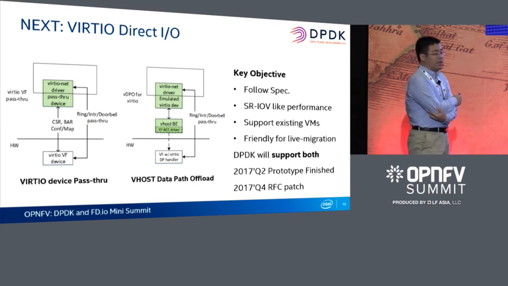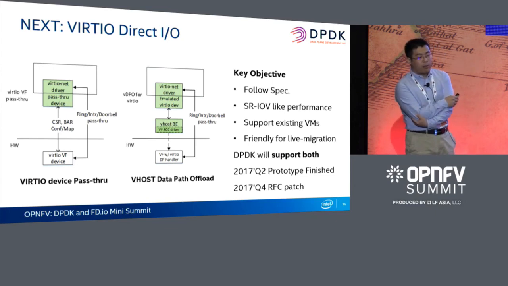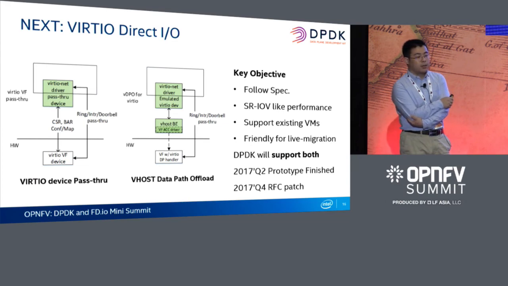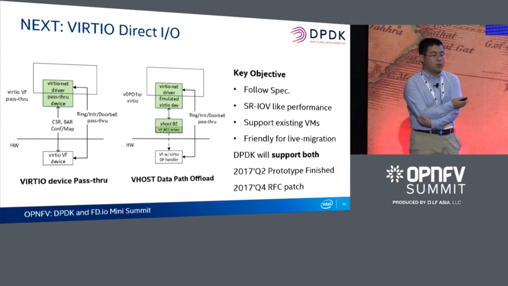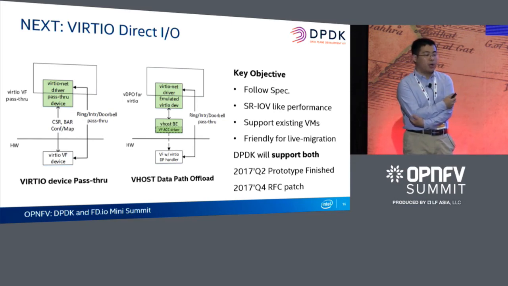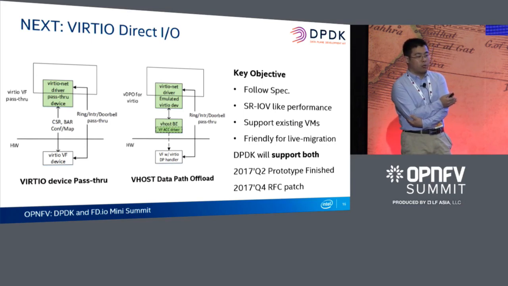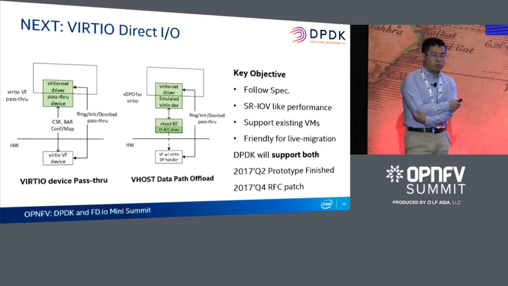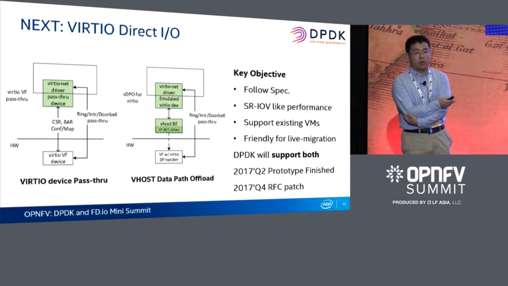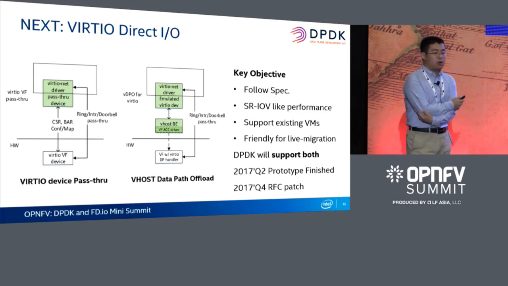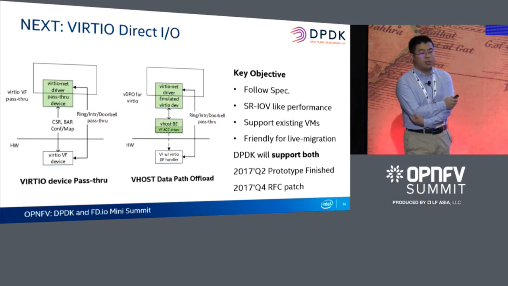That comes to be the second picture, where we only remap the DMA, remap the interrupt, and map the kick, the doorbell, to the guest. For the whole device level, the device emulation, the config space map, the CSR, we keep doing all of that in QEMU. You keep the vhost protocol with the backend, and the backend gets all the context from the guest. That context can be configured to the hardware. Then you no longer ask your hardware to be exactly the same as the virtio device. You can have your own config space format, your own device ID, that doesn't really matter. The only need is the data path.